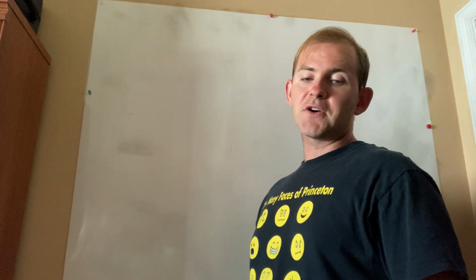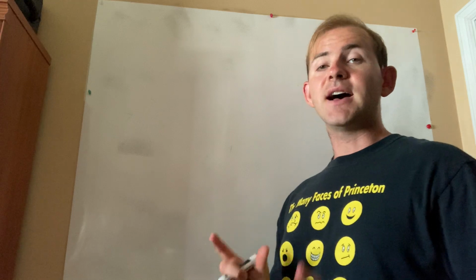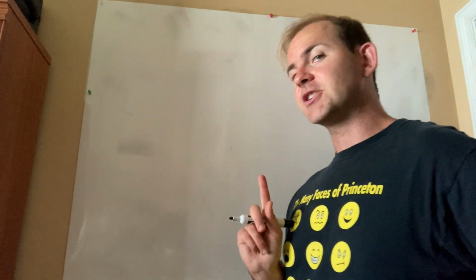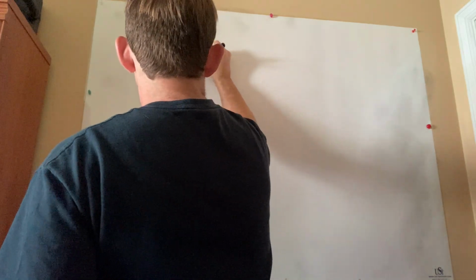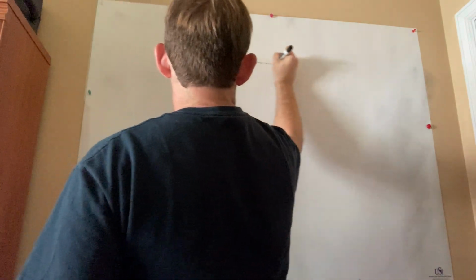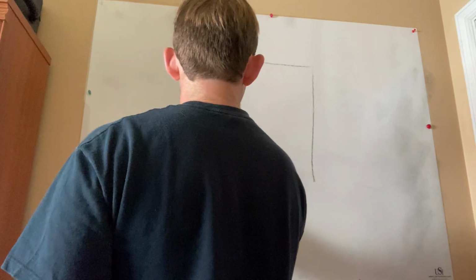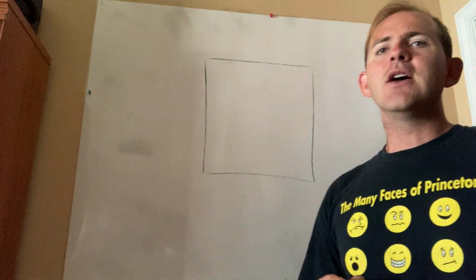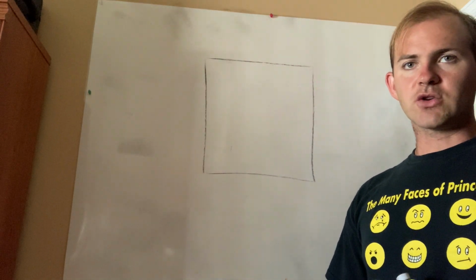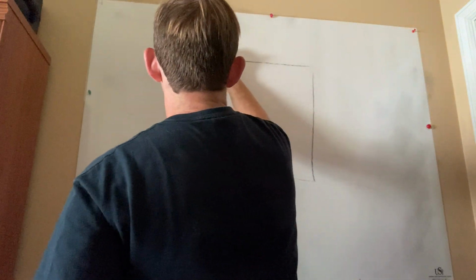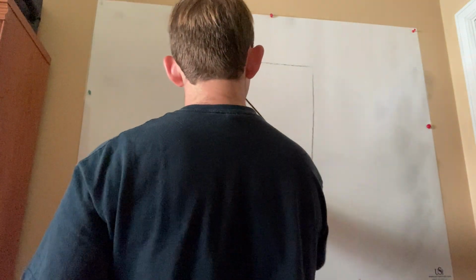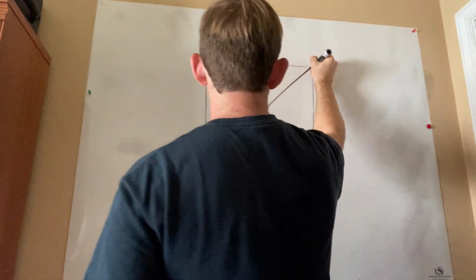However, what I want to do first is in that blank space on the left, I actually want to make a diagram that shows exactly what we know about a square. In some ways, a square is actually the easiest figure to work with. Some people will disagree with me on that, but I stand by what I say. The reason in some ways it's the easiest to work with is you know the most information about it. All right, so let's draw this square and see what we know.